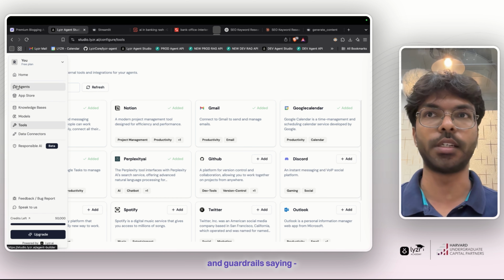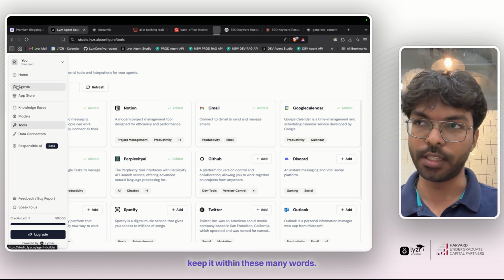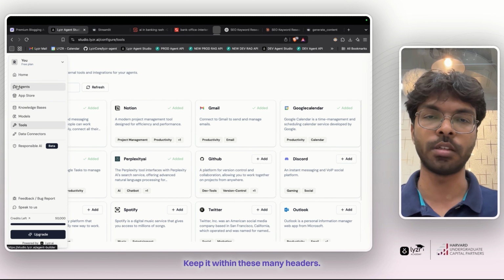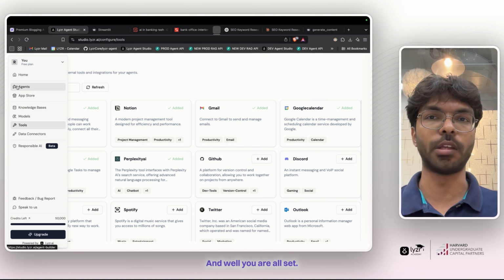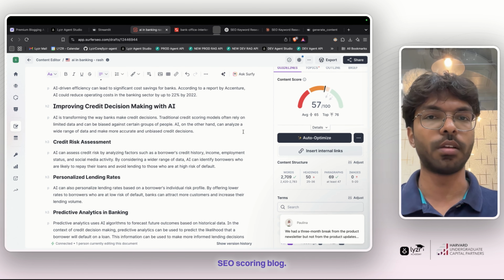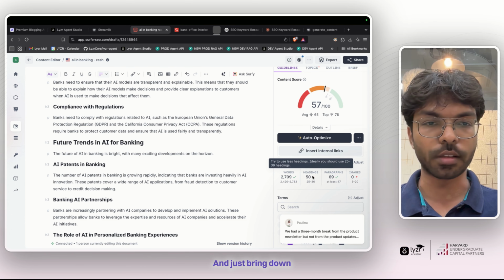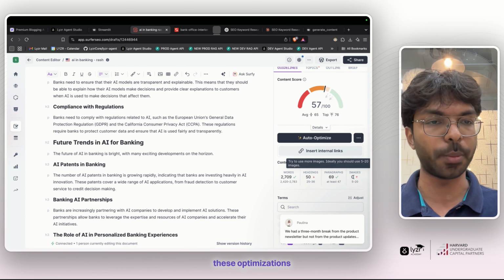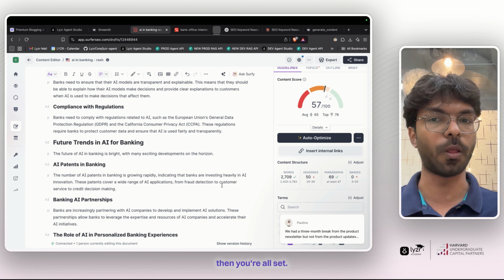Give it guidelines and guardrails saying, keep it within these many words, keep it within these many headers, and you are all set. You have created a decent SEO scoring blog, and just bring down these optimizations and keep it in check, then you're all set.